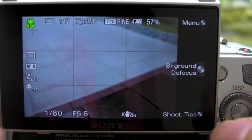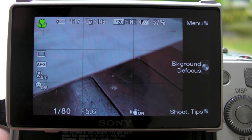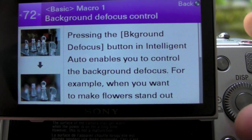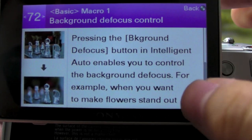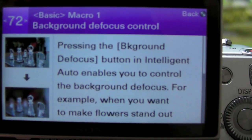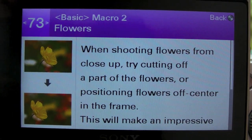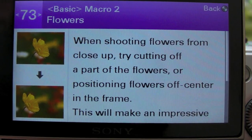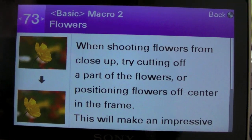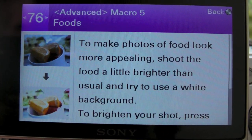Another interesting thing here is you see shoot tips right here. So right now I'm in macro mode. If I hit shoot tips, it will actually bring me into some documentation that teaches you. In this case, it's showing you how to do defocusing, basically blurring out the background to have nicer looking photos. But it doesn't just teach you technical stuff. It also teaches you how to frame a picture. In this case, it says that when shooting flowers close up, try cutting off part of the flowers, position the flowers off center. So it really teaches you stuff, which I thought is really cool.